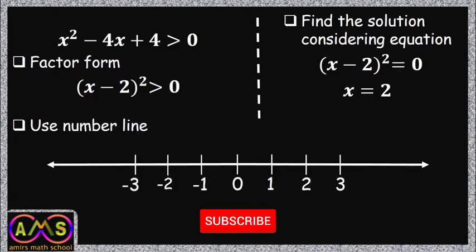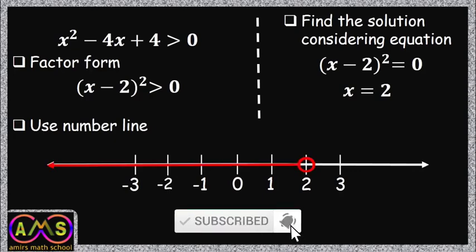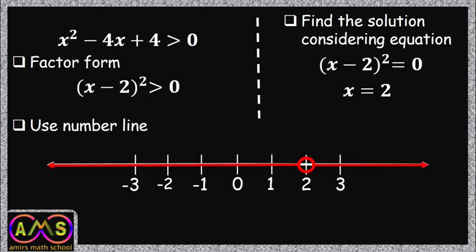With this x equal to 2, the number line is split into two parts, that is minus infinity to 2 and 2 to plus infinity, where this 2 is not included because of this greater than sign. If the sign is greater than or equal to, in that case we can take x equal to 2. But here, for just the greater than or less than sign, where the equal sign is absent, we have to exclude this value, x equal to 2. So here we get two parts, minus infinity to 2 and 2 to infinity. In both cases 2 is excluded.